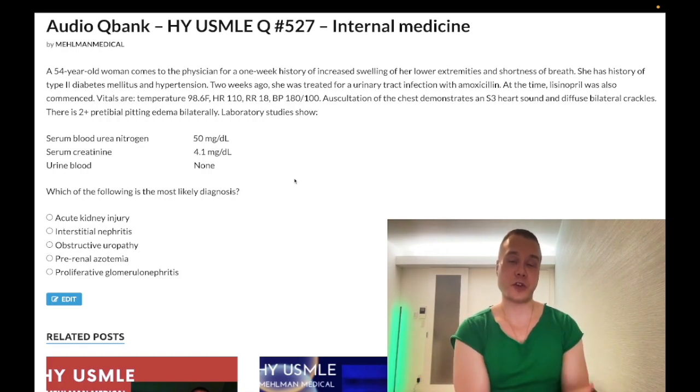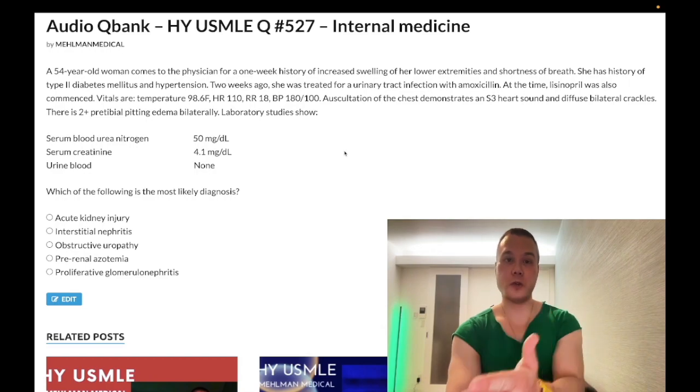So if there's a loss of blood during surgery or trauma, or an episode of arrhythmia like ventricular fibrillation where there's 30 seconds of decreased blood flow to the kidney, that causes acute tubular necrosis, not prerenal. That sounds weird to many students because they say, isn't prerenal decreased blood flow to the kidney? But the PCT is highly susceptible to anoxic/hypoxic injury due to the high concentration of ATPase transporters. So when there's an acute drop in blood flow to the kidney, that's ATN, not prerenal — super high yield. Acute heart failure causing acute kidney injury equals ATN.